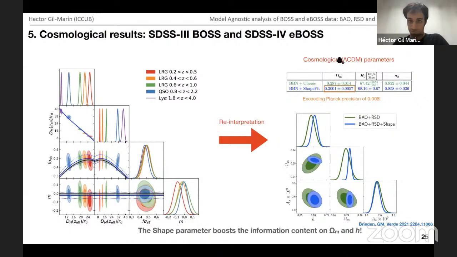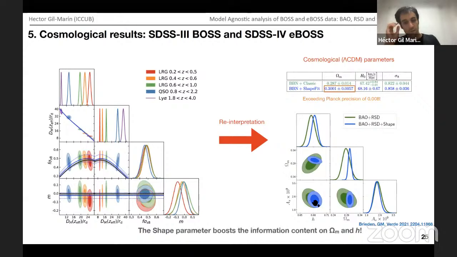If you choose the standard vanilla lambda CDM, where there are just 3 parameters, which are H, omega matter, AS, you have to put external priors on omega baryon and on NS, and then you get these constraints. And in blue, you have the full information coming from the full set of 4 parameters per redshift bin. And in green, you have what you had before, so not using the shape. So essentially 3 parameters per redshift bin.